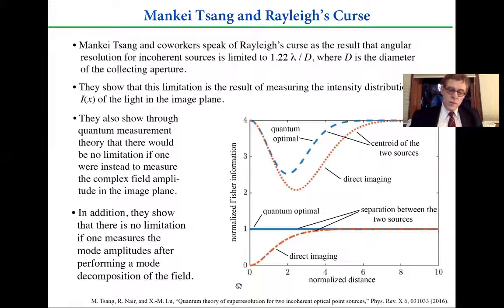The results are shown here. This is the normalized Fischer information plus a function of normalized distance. Let's look at the bottom. This is the Fischer information for measurements to measure the separation between two sources. For direct imaging, you see that the Fischer information drops to zero for a small separation of the two objects. That we sort of expected. But what is a bit surprising is that the quantum optimal does not drop as the separation goes to zero. It is just as easy to measure a separation between two objects that are very close together as it is two objects that are very far apart. Of course, this is all theory that tells you it's possible. It doesn't necessarily tell you how to do it.